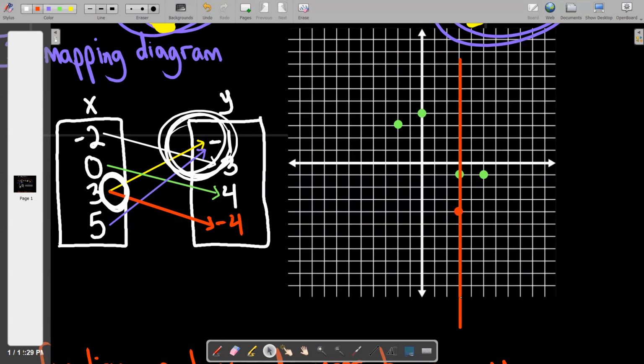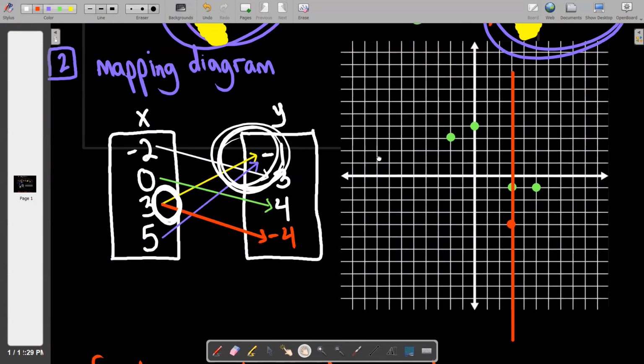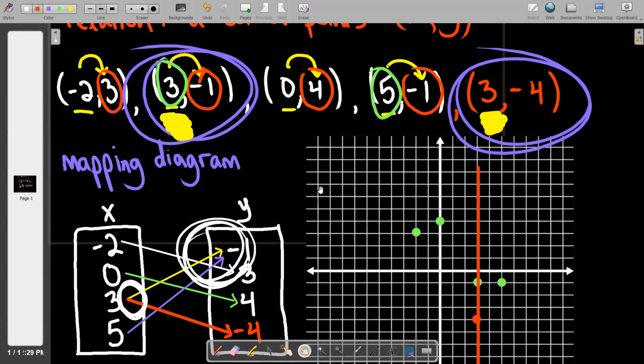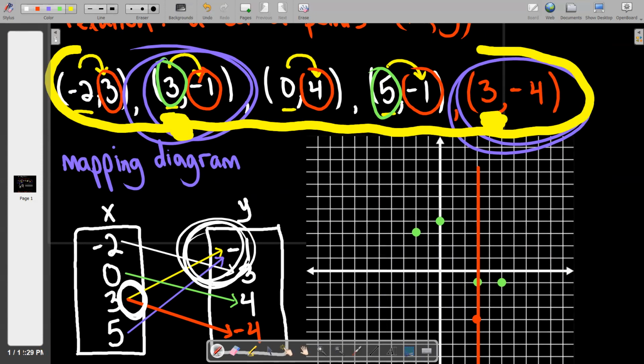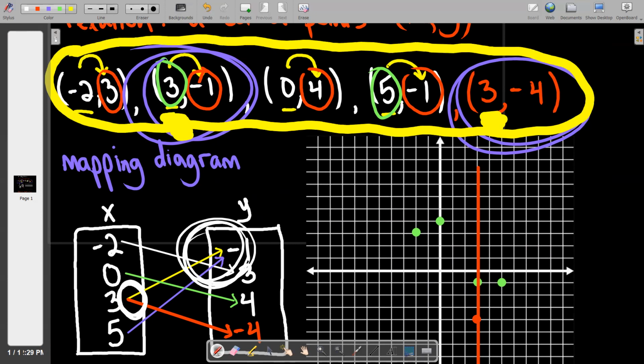So to recap, before I make some sketches, and I'm going to not make any of them look bad, I promise. To recap, how can I, as a student, look at it when it's just a set of ordered pairs like this? How can I tell if it is or is not a function when I look at that? That's the key. I don't care if there's the same y's, but if I see more than one of the same x going to different y's, then I know it's not a function. Okay, how about this one?